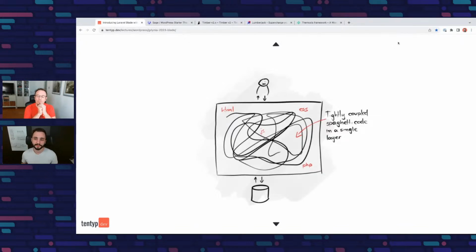But in general, using templating engines should help us solve the problem with tightly coupled code, with spaghetti code created by other developers, and by us sometimes. I think they solve one of the biggest problems in WordPress. I believe that one of the biggest problems in WordPress, even in the core, is making spaghetti code and merging different layers in one file.